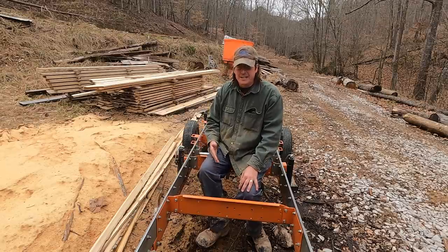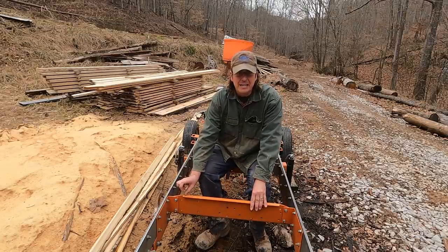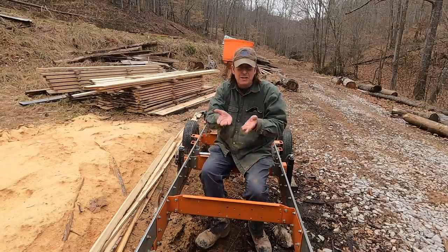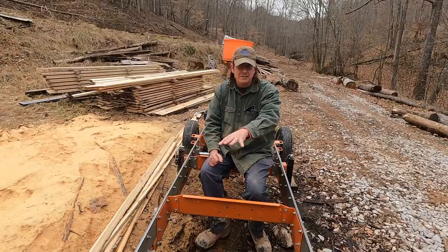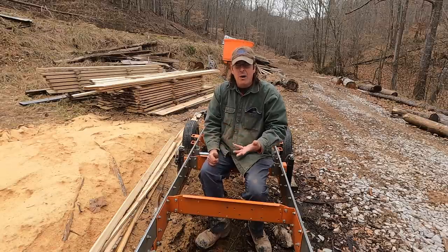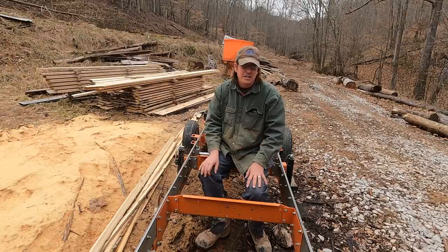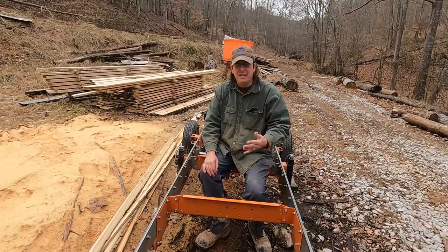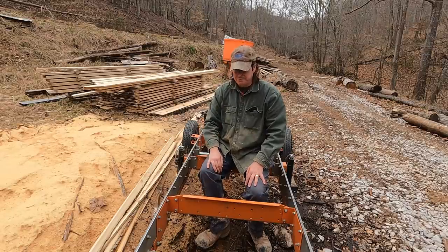But the one thing that I've discovered that I miss about some of the elements of that mill was each bed used to have a tab welded here at the end. And that tab would help hold the log once you had it squared into a cant. So you really wouldn't need your main supports, your main log rests here. And I've wondered, why didn't Norwood include that tab on the LumberMate 29, the LM29? And maybe it's just cost savings. That's just an additional element that they have to incorporate. And since this is midline, I don't know if the HD36 actually has those or not, come to think of it. I know the bunks are completely different.